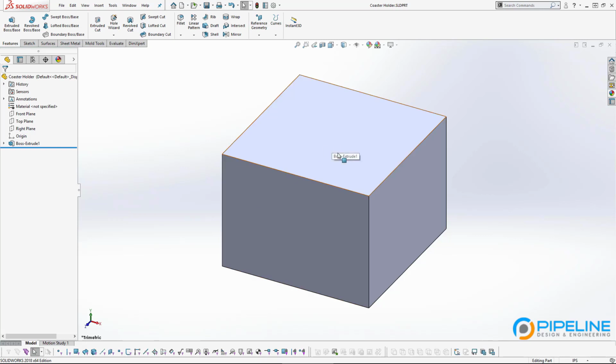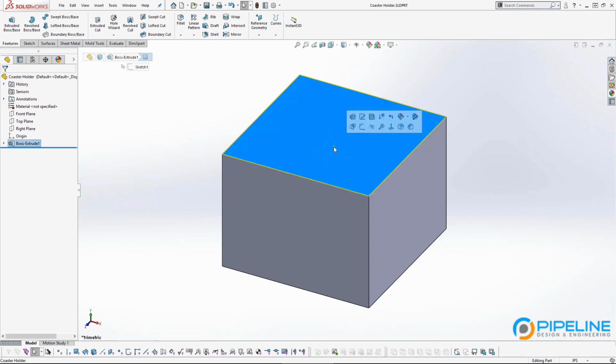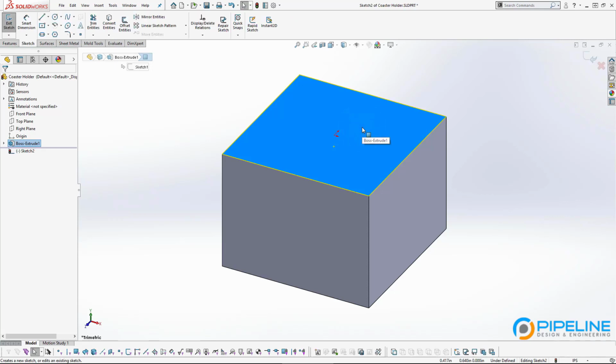Okay, so we're back here, and we measured our coaster at 3.25 inches. I'm going to create a cut from the top surface by selecting it. I could go to the sketch tab, or I could just move closer to this and select the sketch option. There are a lot of other options here that you're welcome to explore, but we'll get to them as we need. So right now I'm going to use the sketch option. You can see on the left side that SolidWorks created this new sketch, and as a reminder on the top right, it shows that we are currently in a sketch.